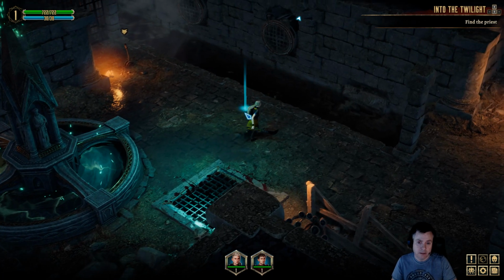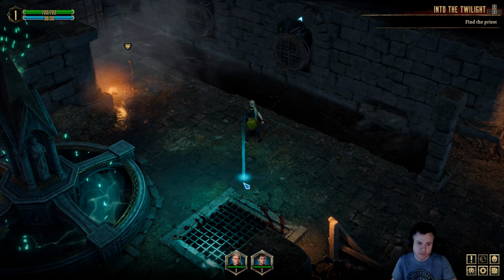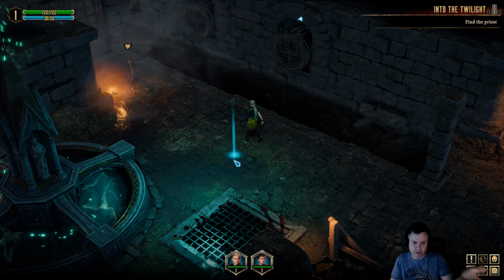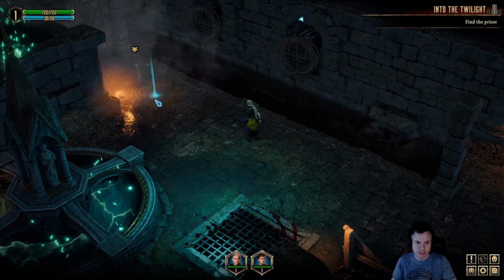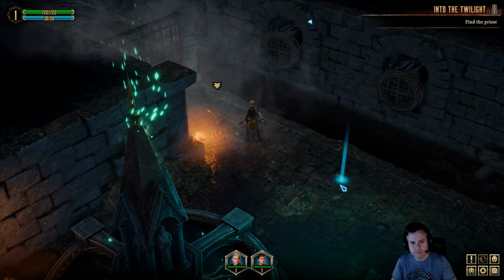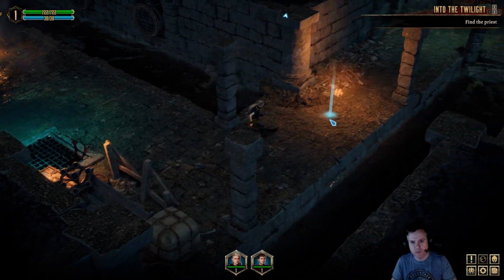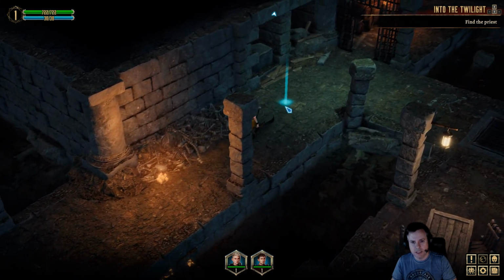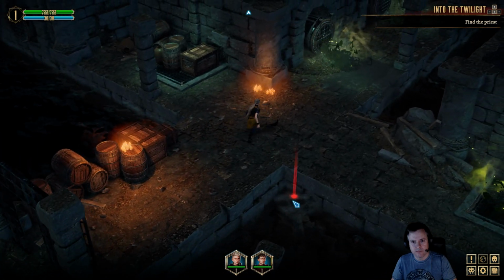I think it's weird that you can't heal overland, but then again, if you have a healing spell in the form of a health fountain, I guess that's fine, right? So I heard a grinding noise. I'm guessing that gate we couldn't interact with opened, and it did.